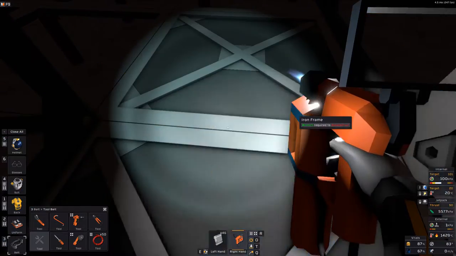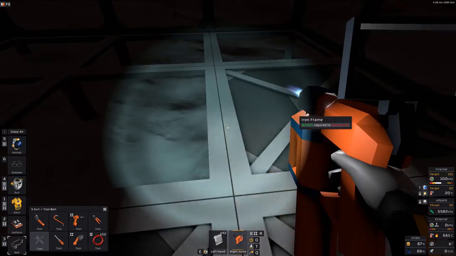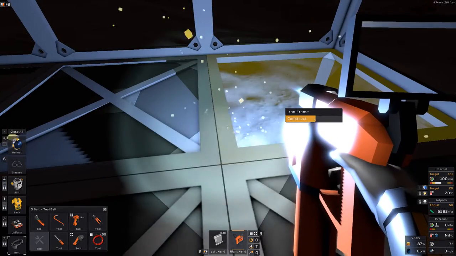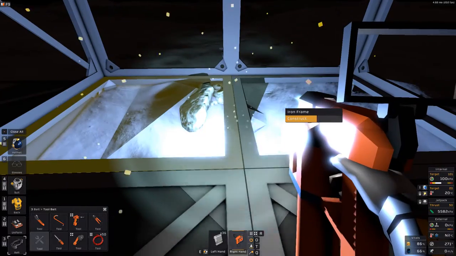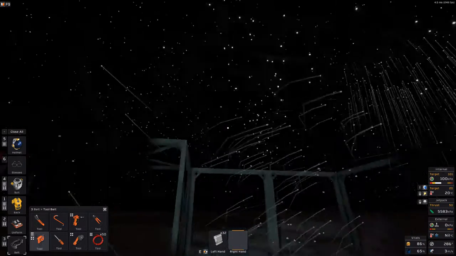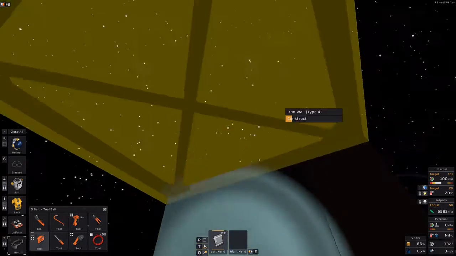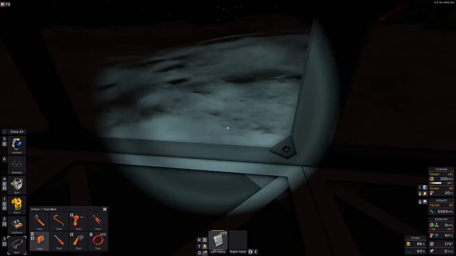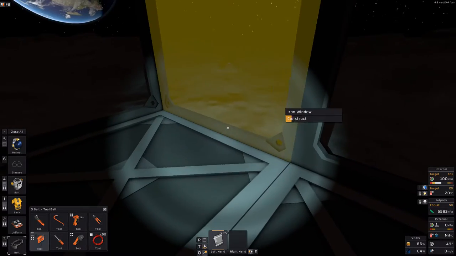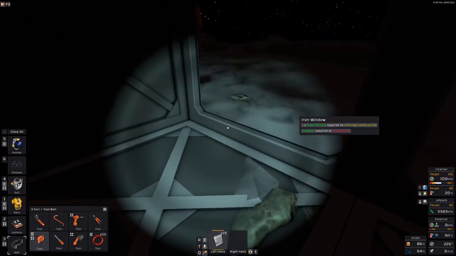Having absolutely no gases available to us means that we need to produce everything. We of course have an oxygen tank that we start with. That will go to fill up the base so that we have a room to breathe in. But things like welder fuel are going to be a problem. And the goal of the base here is, of course, to have a gas generator running. But with no ices and no atmosphere, that's going to be tricky.